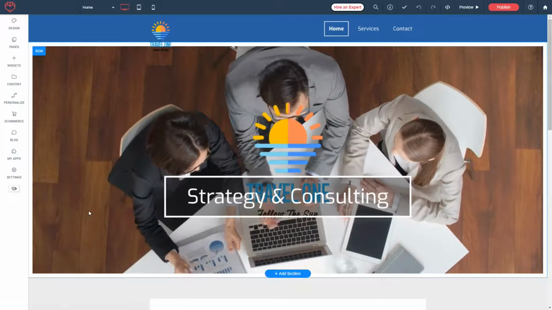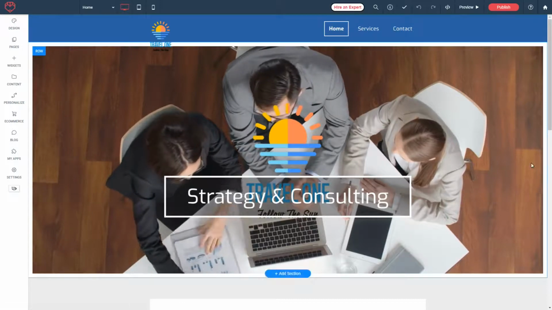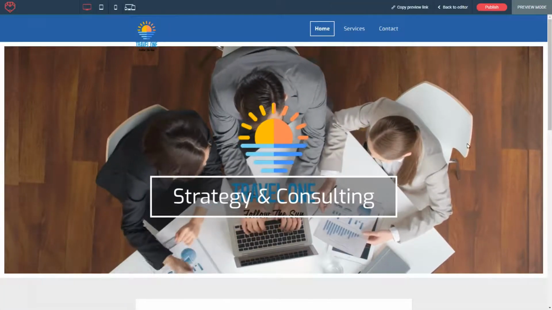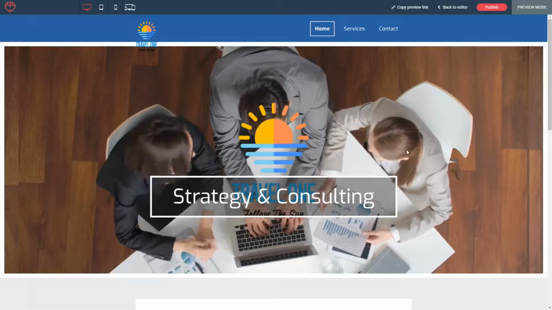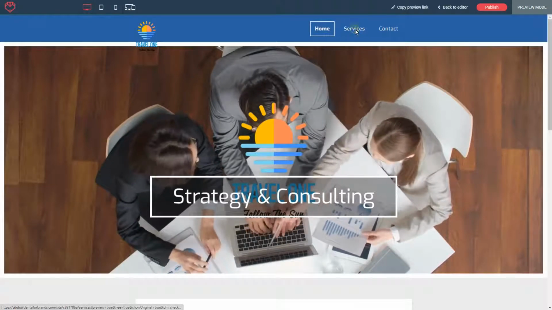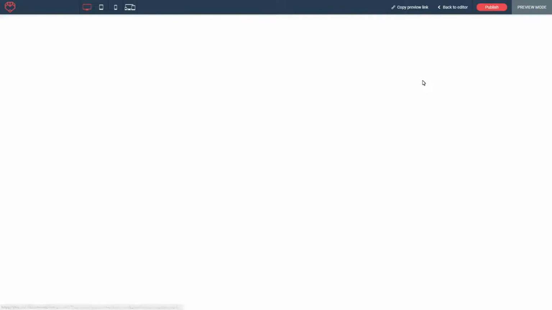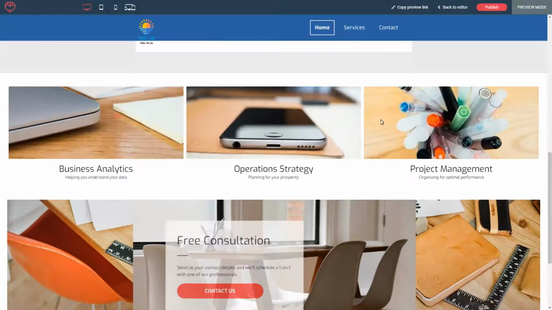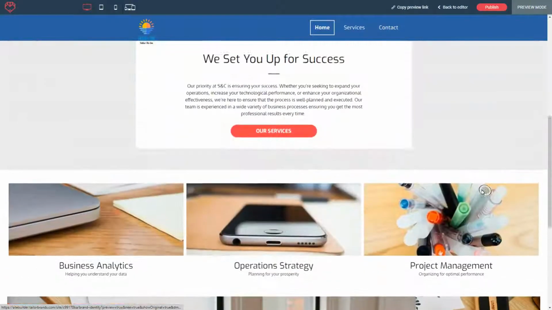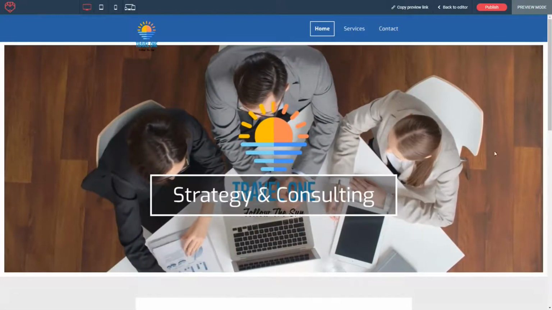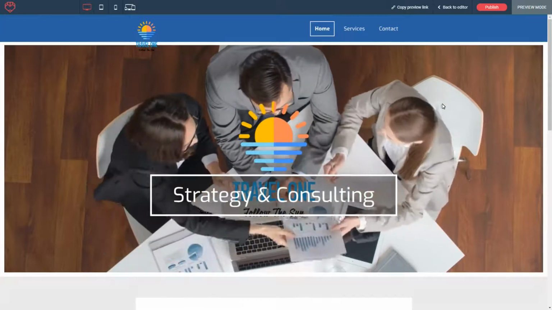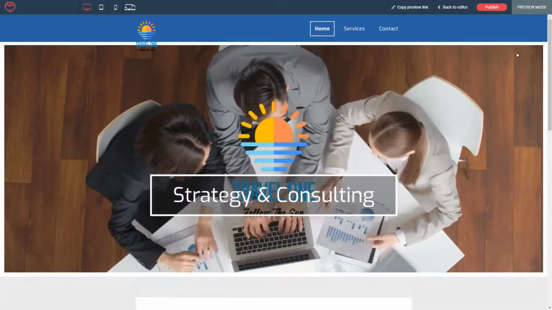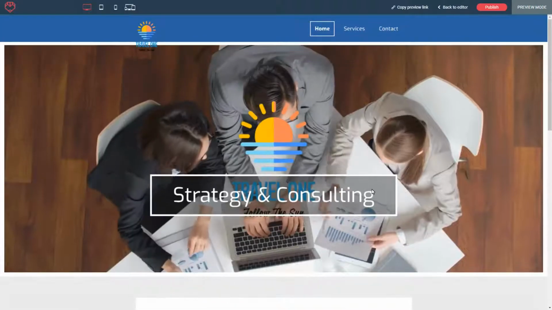Now I've chosen the template, I'm in the editing environment. Let's just preview this here. So this is what you can purchase on the basic plan. It has 3 pages: Home, Services, and Contact. And even on the home page, there is quite a lot here to look at. And remember, you can change everything on this template. The 3 pages you can change, the colors, the fonts, the images, everything can be changed. Let's go back to the editor.